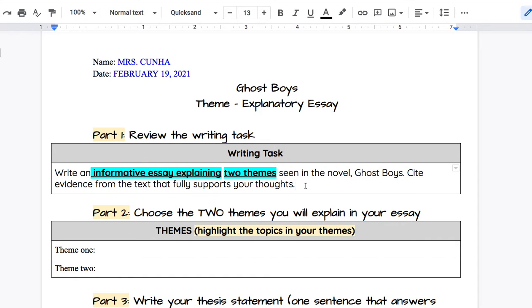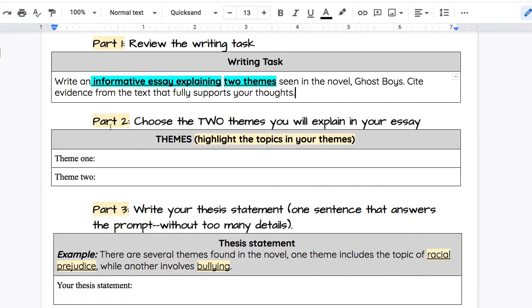Now, because I'm writing two themes, and if I go back to the body paragraphs, I know that there are two body paragraphs, right? And someone said this, and I think everyone in each of my classes mentioned this. Well, Miss Cunha, if you have to write two themes and you have two body paragraphs, it makes sense to take each of the themes and include them in each of their own body paragraphs, right? So the first theme I think of, I'm going to use that in the first body paragraph. The second theme that I think of, I'm going to use that in the next body paragraph, right? I don't want to put them together because then my reader is going to be confused. All right, so now that I have that, let's go to part two.